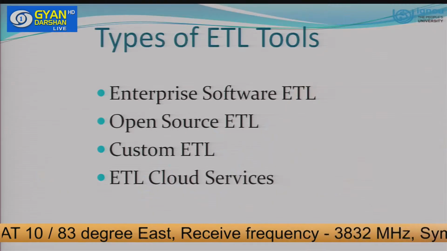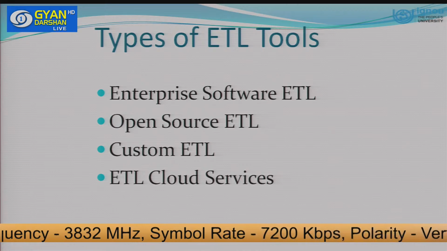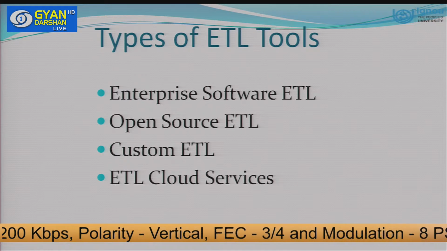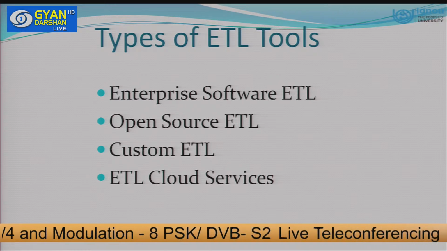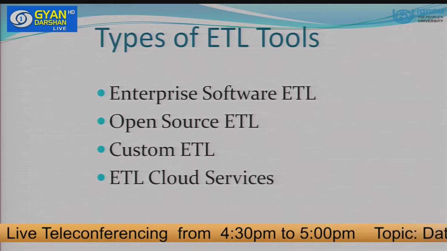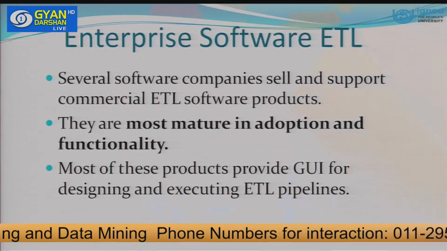When we talk about these steps, there are several types of ETL tools. In the previous slides, we had seen that earlier it was hard coded, and later everything got automated with respect to the ETL processes. So here there are several tools available. Some of the tools are in the range of enterprise software ETL, the second category is open source ETL, the third category is custom ETL, and the fourth category is ETL cloud services. This enterprise software ETL is nothing but a kind of proprietary version.